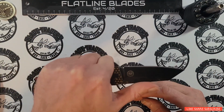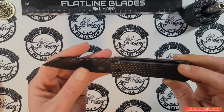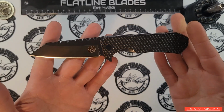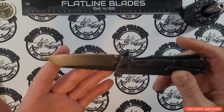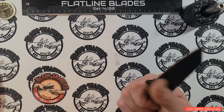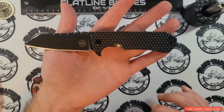I like it. I've never had an Off-Grid Knives before. I know they have some budget stuff. I know that they have some better higher end stuff. I can't think of it right off the top of my head. It's a different series, but they're made by Best Tech. They're definitely more on the premium side. They have better materials, better steel. They're usually lighter too, because some of the budget knives that are 50, 60 bucks or whatever have steel liners or steel handles. So that's how they keep the cost down. But steel is obviously a little heavier.